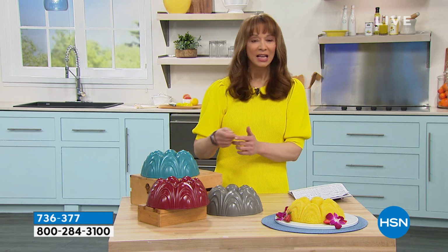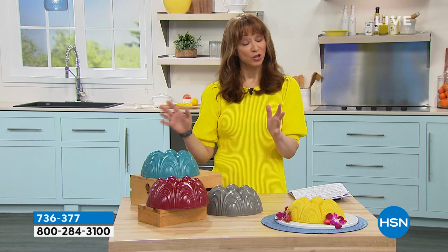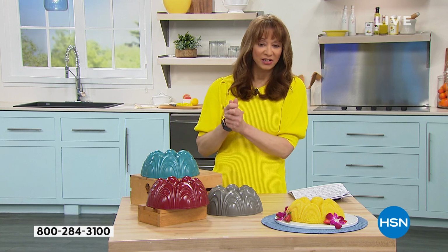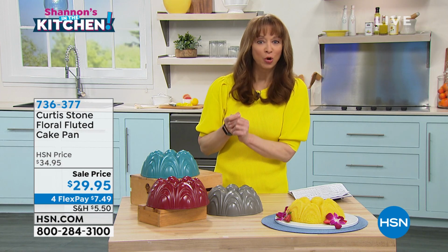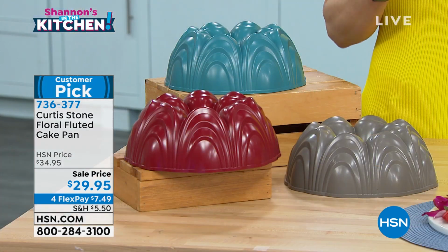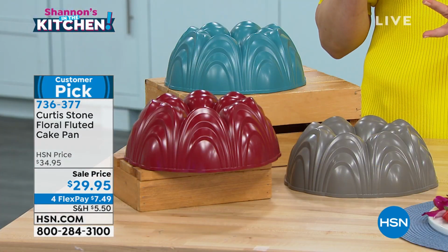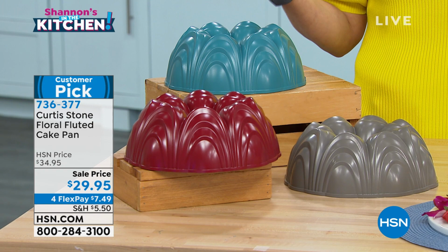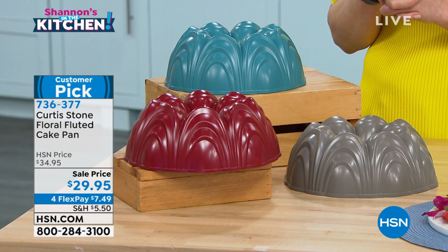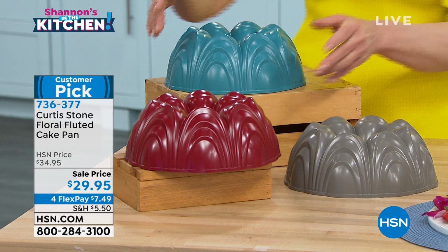Are you ready? No, listen, I have purchased fluted pans and bundt pans and specialty pans and the like, and I have spent $69, $79. Even if I'm lucky, spending around $59, you're gonna do it? $29.95. And not only that, that fluted design, and you have to remember, whether you're doing a pound cake, a regular yellow cake, or even an ice cream mold or an ice mold, you could do all of those things.